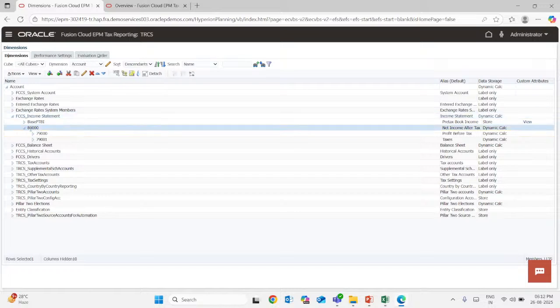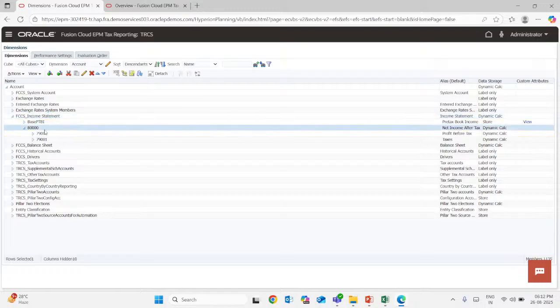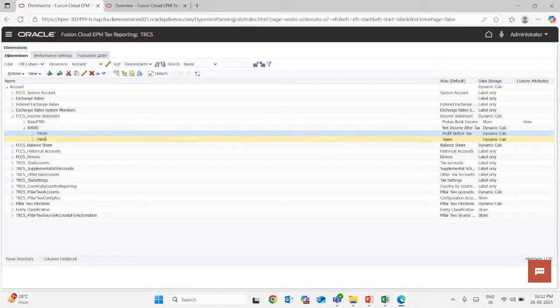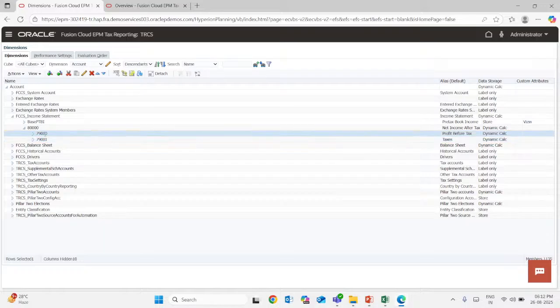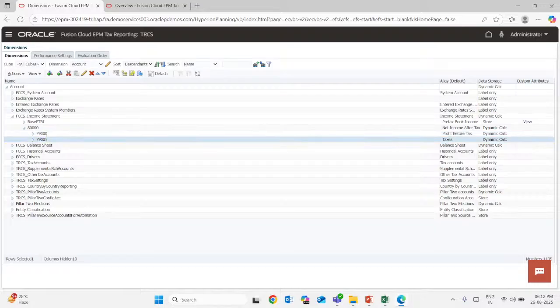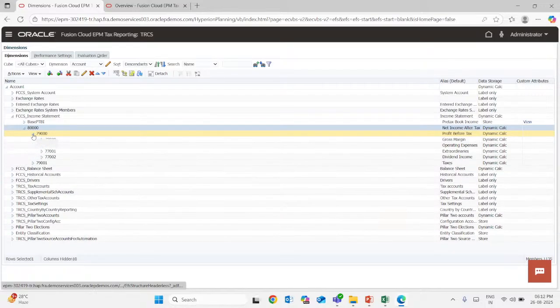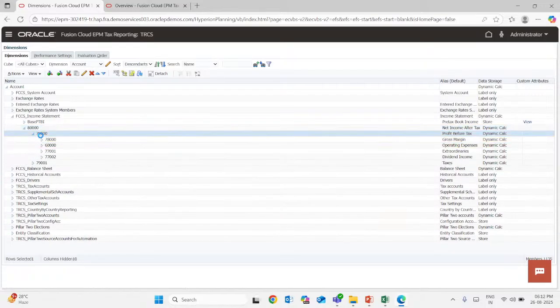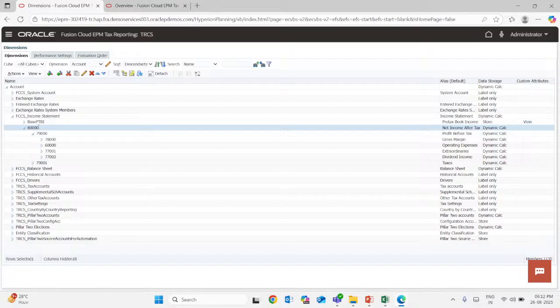Then 80,000 becomes the parent and this becomes the ancestor. Under 80,000 you have 79,000, 79,100 and 79,001. These are its children. You can even call them siblings, and these all roll up. These values roll up to 80,000. Under the 79,000 you have all the different values, and 79,000 became the parent, 78,000 became the children, and 80,000 became the ancestor.